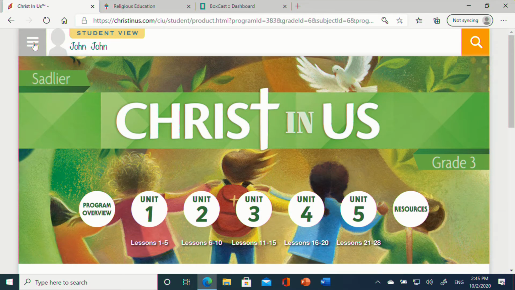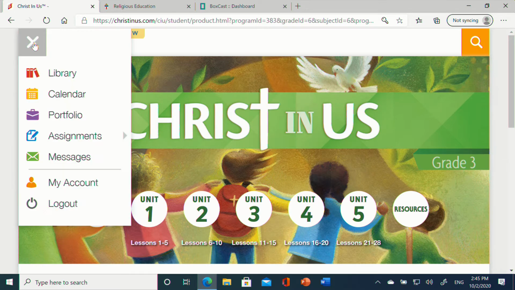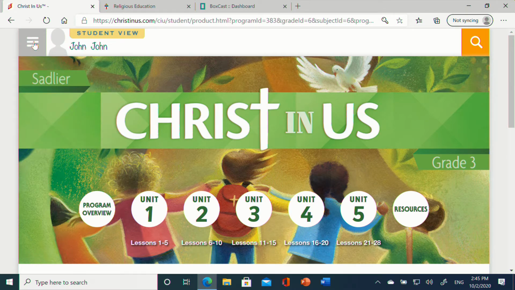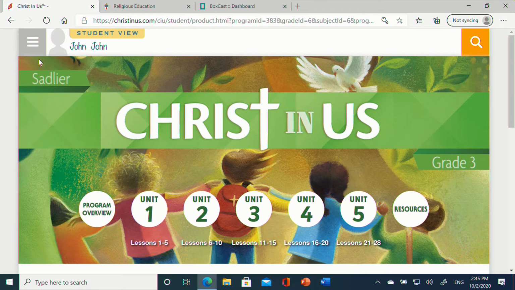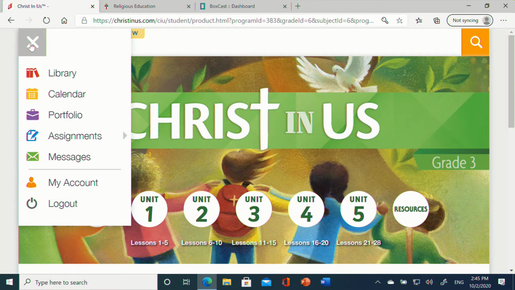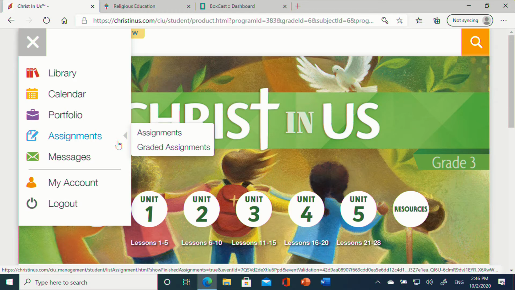The menu is located at the top left, right where you see those lines next to the little image of the person. And this front screen is known as the library, the one that we're looking at right now. You'll also see on the menu a calendar, that portfolio again of your completed work, assignments, which is another place for you to see the assignments that your teachers are giving you, and messages, another way to access the messages in your account.